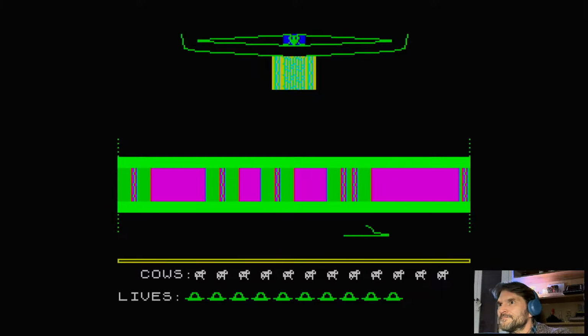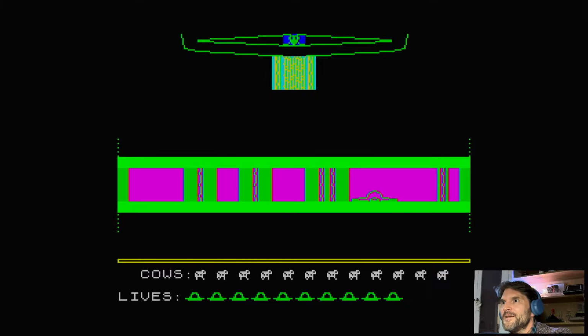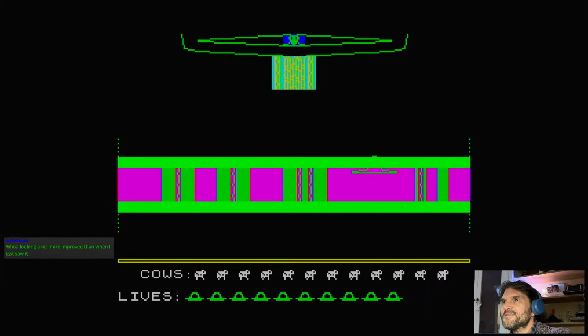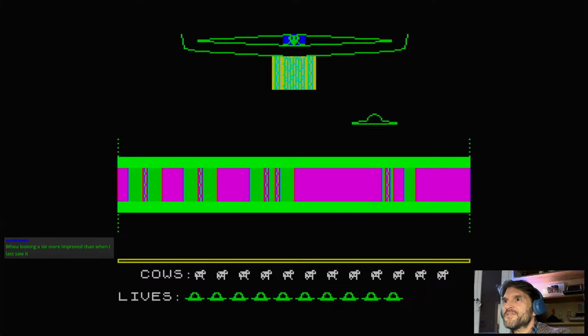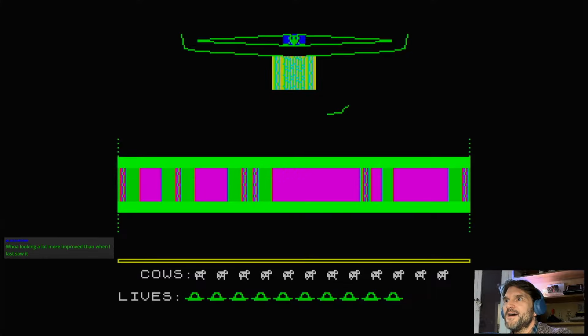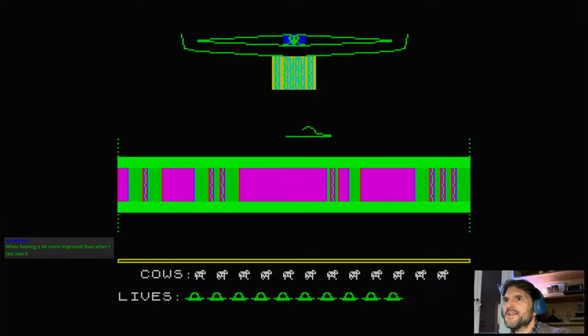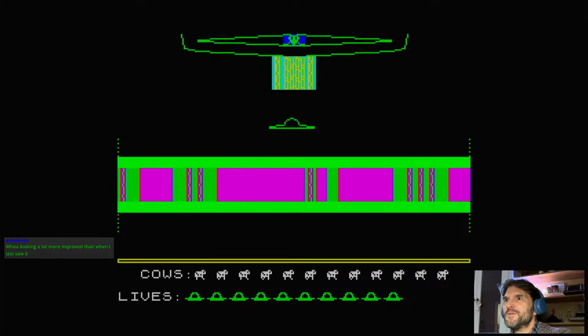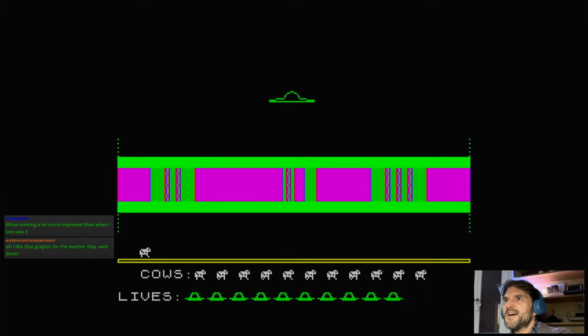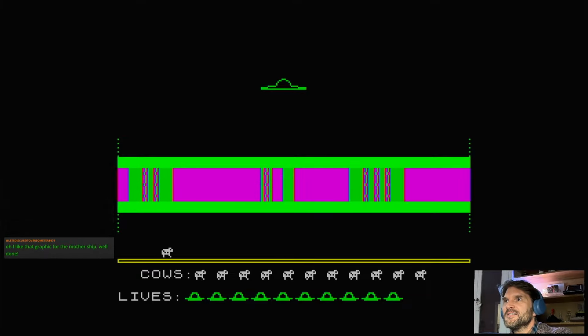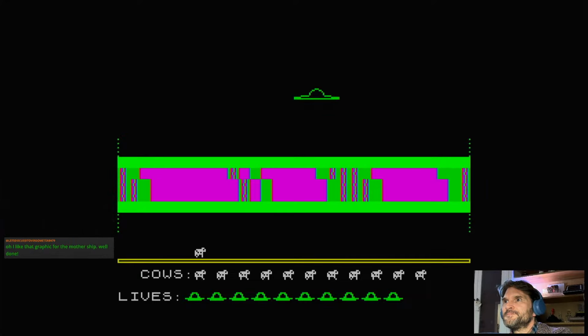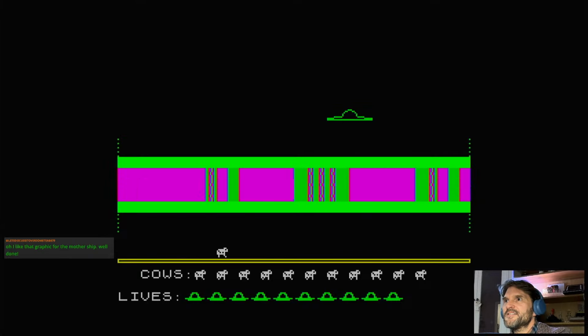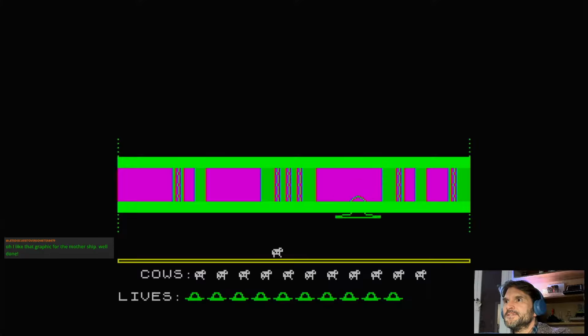There we go. It's changed again. Sometimes it gets easier when it changes. I've got through. I'm loaded up with a cow. Have I got a cow? Did I pick up a cow? Yes, you did pick up a cow because there isn't one walking below. There we go. So the cow meter then drops down. And you just got to keep doing it until you've cleared all the cows off to complete the game.